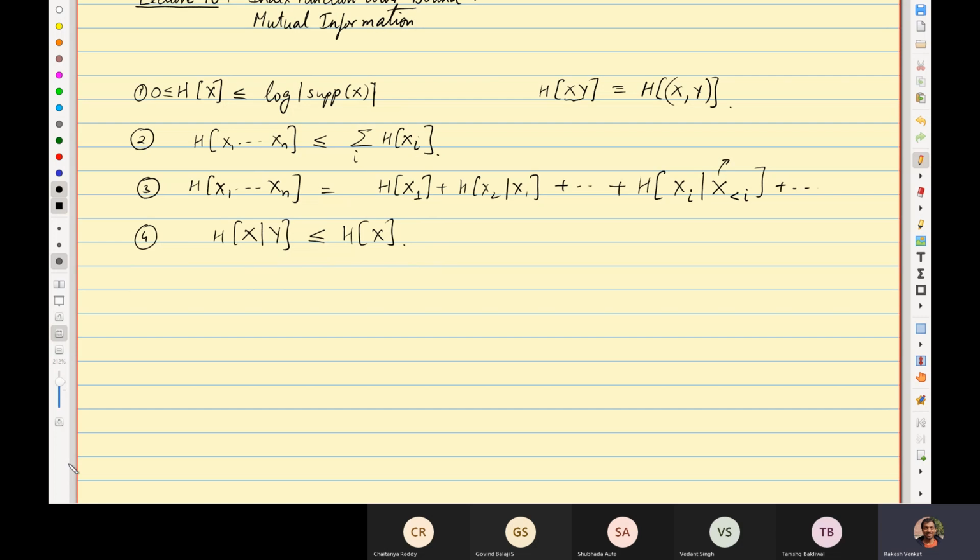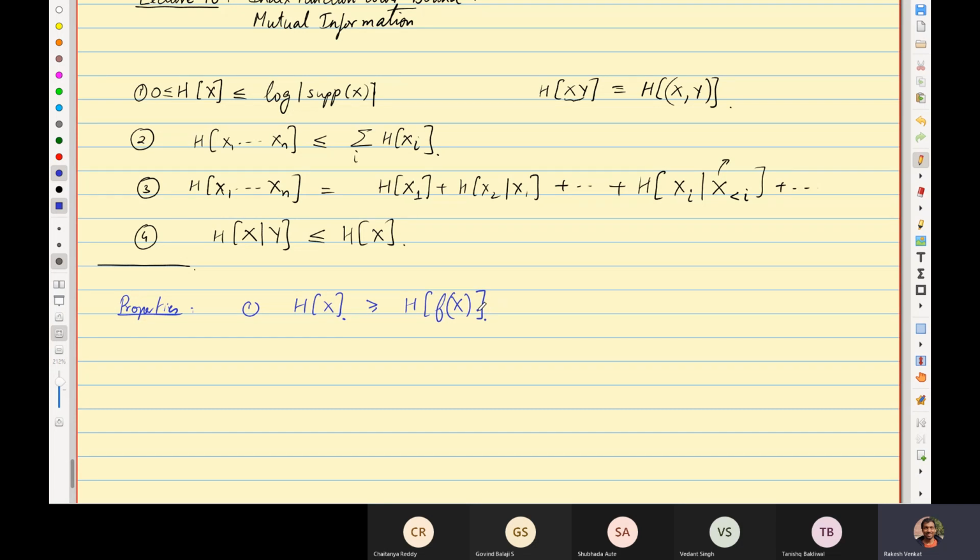So we'll need a couple of properties today to go towards the index function lower bound. And instead of proving them at that point when we reach it, these are intuitive enough properties that I feel are worthwhile stating before. The first one, which is quite obvious, is that the uncertainty of x is greater than the uncertainty of any function that is completely determined by x.